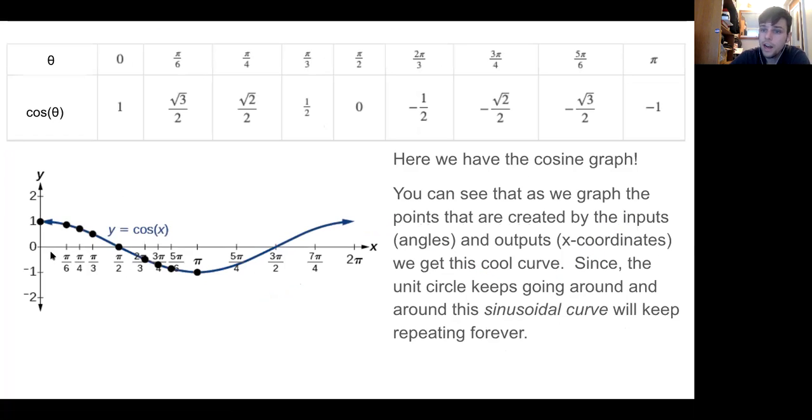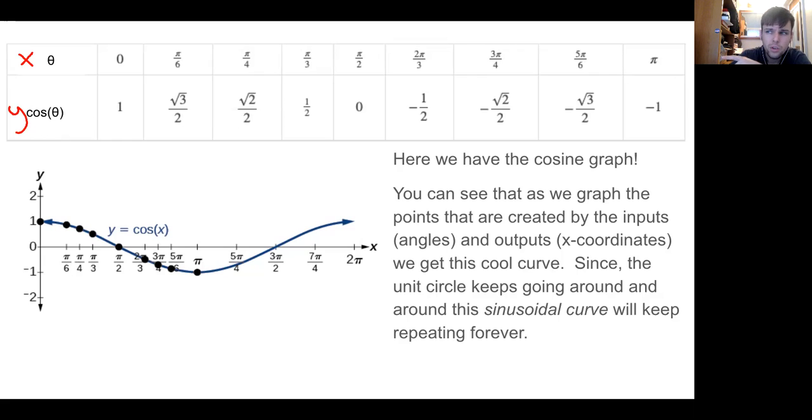Here's the cosine graph, pretty similar to what we're talking about. It's shifted a little bit, but this is also one cycle of it. And again, we have our table up at the top where our x values are the angles. These, again, are unit circle angles. And the y values, this is a little bit strange to think about and process, but the y values are the cosine values in our unit circle.